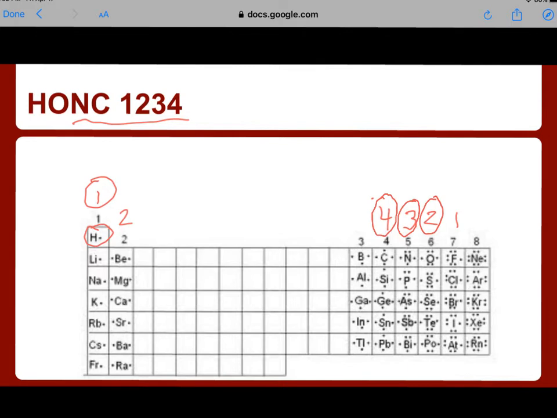So every time one of these forms a covalent bond, it essentially gains 1 more valence electron until it gets up to its 8. Now this wasn't part of the honk 1, 2, 3, 4 rule, but you should notice that this group right here, the halogens with fluorine, chlorine, bromine, iodine, they all want 1 more valence electron. So these will also all make 1 bond. Similarly, sulfur here, same group as oxygen, will also make 2 bonds.